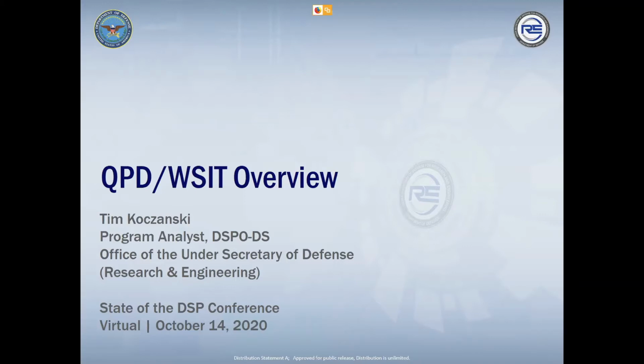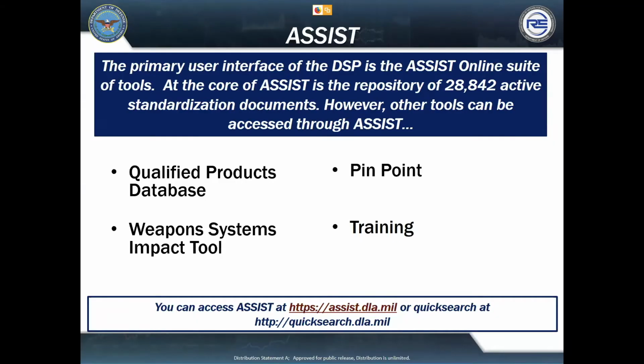4120.24, Enclosure 14, the SD6, which is provisions governing qualification, and related parts of other policies such as anything that would be in DoD policy, the DFARS or FAR, and so on. So for those of you that had been to the last ASSIST workshop that we had, this presentation is very similar. While we've made changes to the ASSIST, generally the QPD has remained pretty stable. We haven't had many changes to it for quite a while.